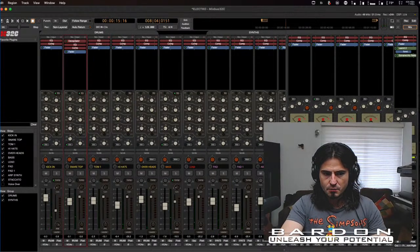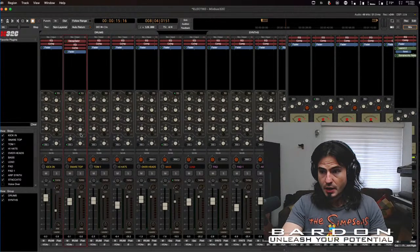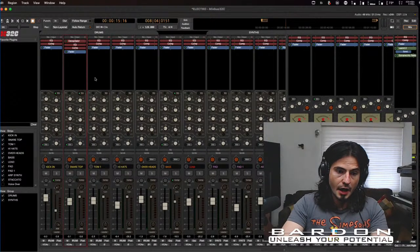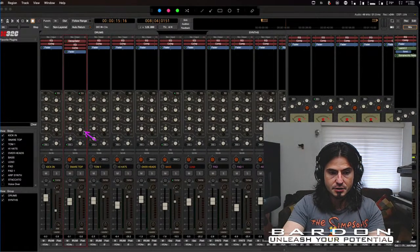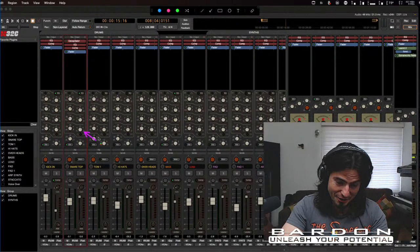Now, I'm gonna add a little bit of weight to the snare. And the way to do it is by doing the following, girls and boys. I'm gonna attack the low range here. We're gonna use these, the low lows.